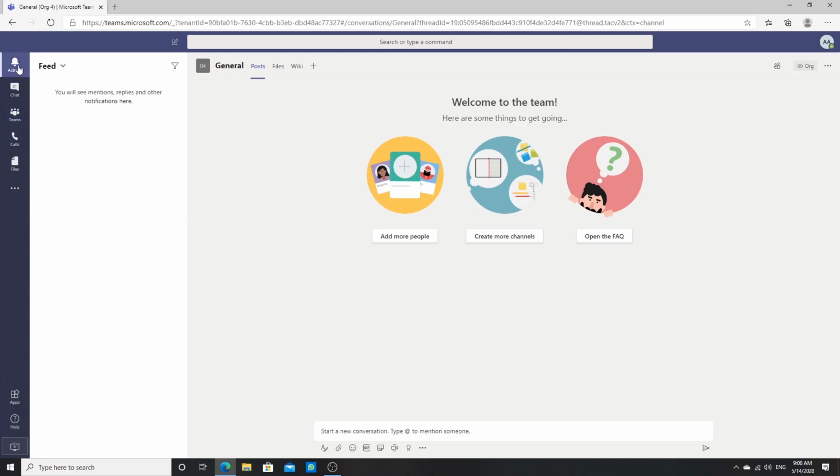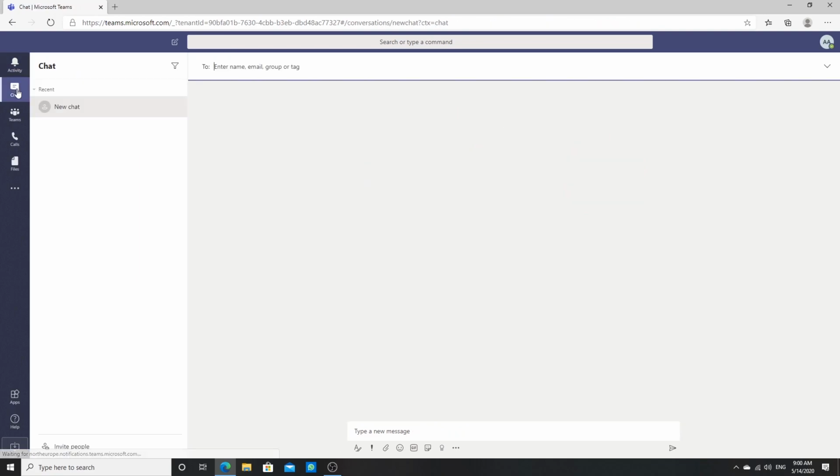First thing is an activity tab where you get your feed. You get to see your notifications, your mentions, your replies, a lot more. It's just like your regular Facebook or your mobile notifications bar. The best part here is you can personalize the feed. You can look at your whole feed, or you can look at just your own activity. That's pretty cool.